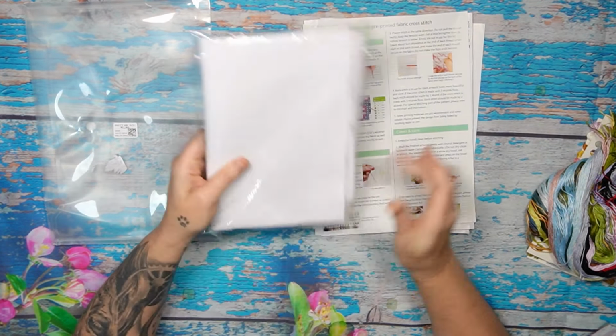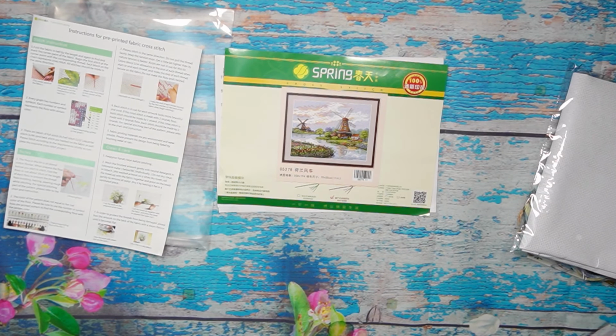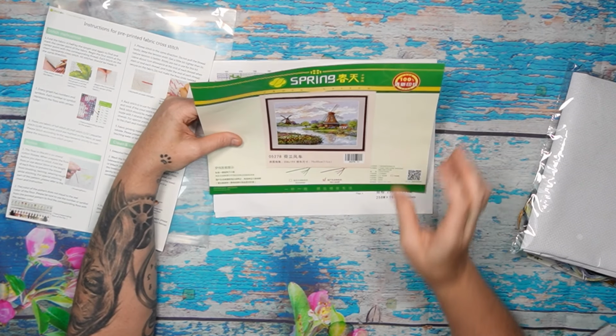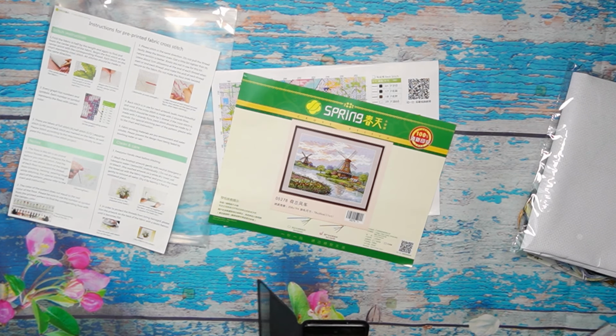All right, so Cheryl, you're gonna love this, but let's have a look at what you got. So there's an A4 double printed instruction leaflet in, and then here is the front. Sorry guys, Abby, just give mommy my phone, please. It's there somewhere. So it's a casual unboxing, I can do that. This is a beautiful picture. I might just get it for myself as well, but let's see. I'm getting my phone to tell you guys what's the name of this cross stitch. Okay, so the one hand thing is always a bit difficult, so there you go.